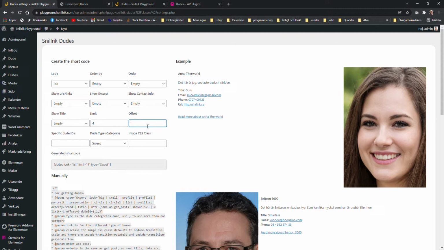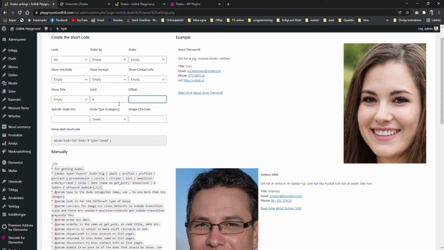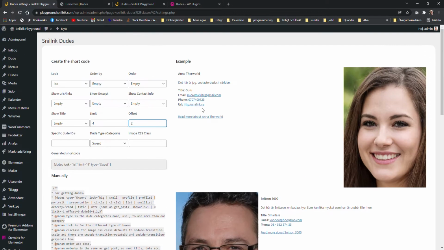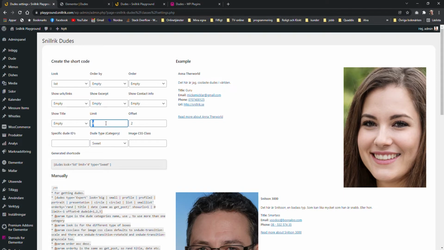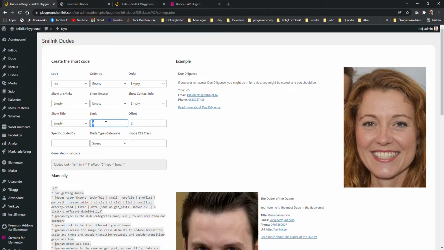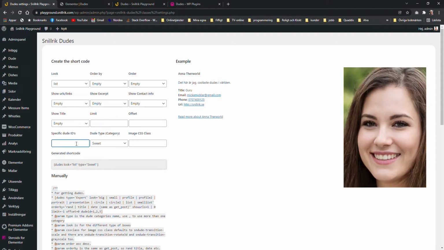You can have those 2 in like this big bulky thing, and then you change the 2 after that to something else, so you can build up the page with different types of layouts if you want to. It's pretty common with WordPress posts, so I think you might know how to use them. There, and you can have a specific person's ID, which is the ID of the post.